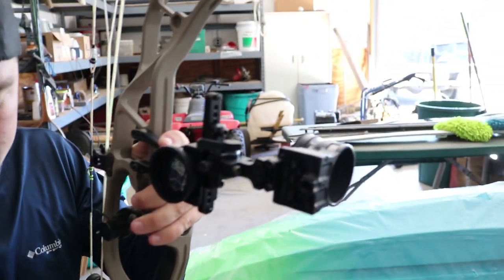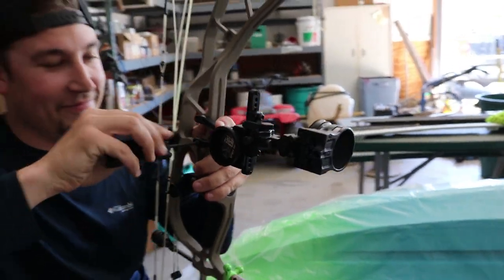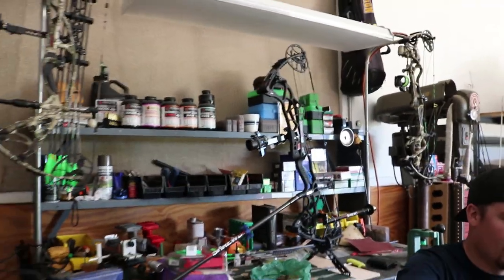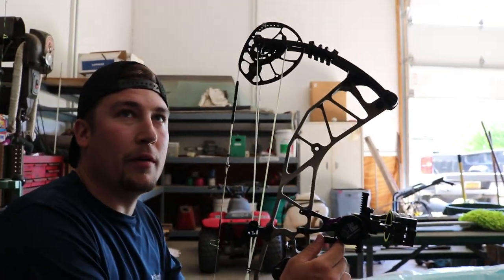Well, we made it, and we're in Ricky's master lab. Throwing the IQ in the box. It was a good sight for what it was, but Ricky's got me getting an upgrade. Make me all sorts of professional like him. Because he's got this Frankenstein of a bow in his lab.